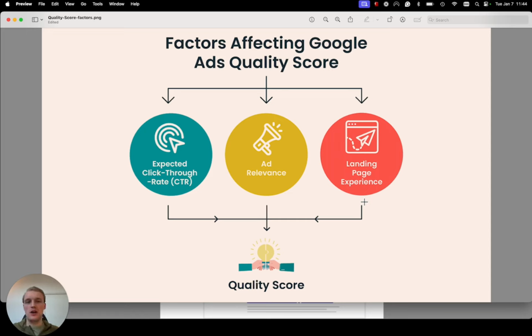This will make sure that you have a high landing page experience because they can also see if the users of the Google platform actually like your landing page by actually seeing if they are converting. If they are actually clicking on the call button or if they're actually filling in the form, which you are tracking if you are doing Google Ads the right way, which basically means that Google knows, hey, this click actually converted, so they actually found what they were looking for. It means that the user has a great experience with the landing page, which means that the landing page experience of the advertiser will be higher.